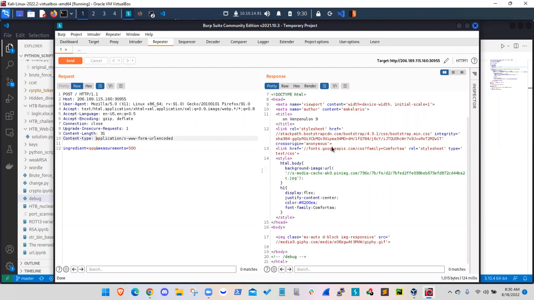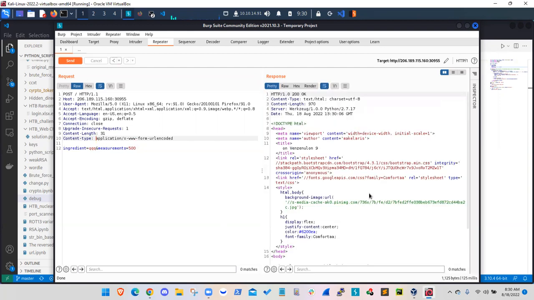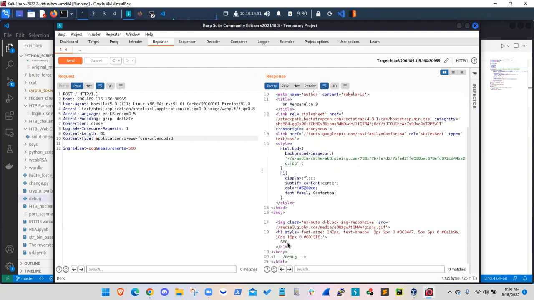With that content type, I should get my code executed here, telling us that ingredient equals 500. This is a result of the exec output. That's good. That gives us the flexibility to change the input and gain a foothold on the system through RCE.